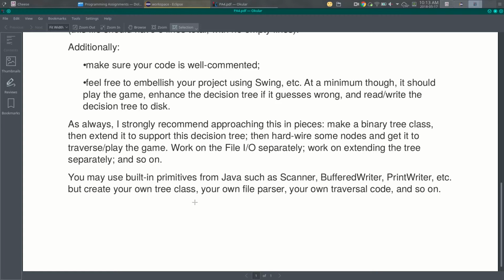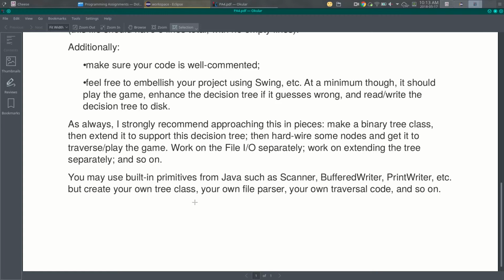Okay, you can do this on the command line if you like, that's great. You can print everything out and the person can type Y or N and hit enter, or yes or no and hit enter, and it can have a dialogue through the terminal session. And if you want to go that route, that's great. You can develop this all on the Linux server if you like, or your own system, and then just bundle it into an Eclipse export when you're done.